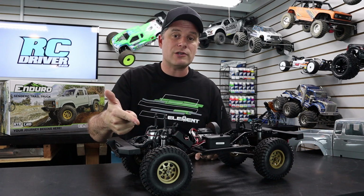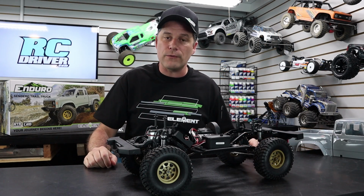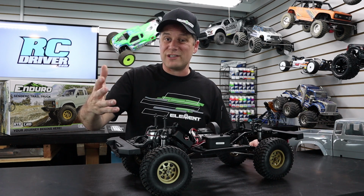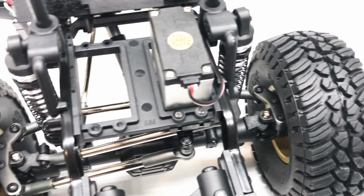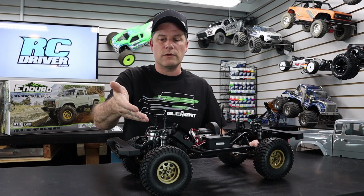All right, and now I guess we could talk about the electronics in here, and let's start off with the steering servo up front. 180 ounces of torque in this one, guys. Usually we see like 125, 145. We've got 180 in this, so we've got more torque than I think any other stock scaler out there, and I could be wrong on that, but 180 ounces is a lot. It is a metal gear servo, of course. There is a plastic servo arm on here, but I've seen those under the Reedy line. You can get an aluminum servo horn for this.